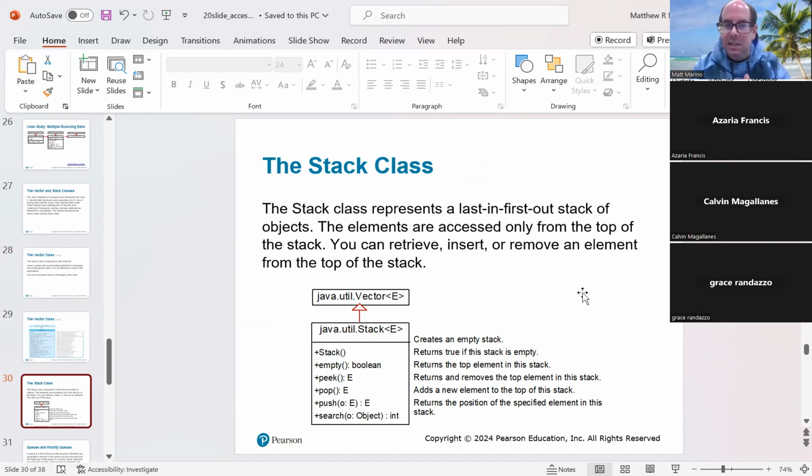However, the stack is still somewhat used. It basically allows you to put all your elements one on top of each other, and you're able to retrieve them. Okay, we have index 7. What's in there? You can add to it. You could remove to it, but it's always put on the top. So think of like Jenga. No matter where you take your piece, it goes on the top, right? That's the same idea with the stack method. Okay.